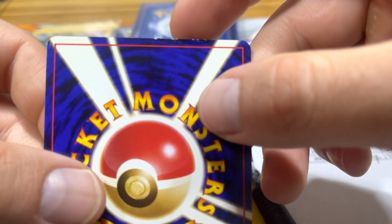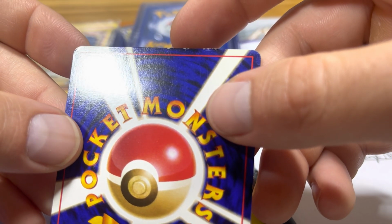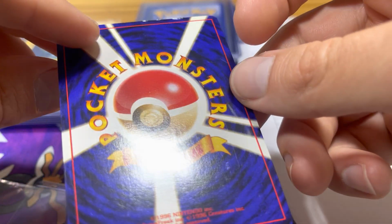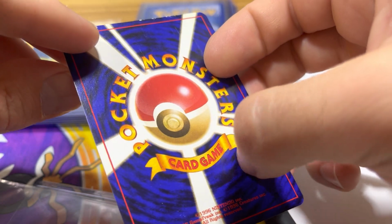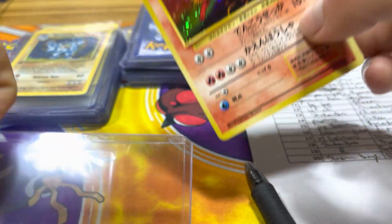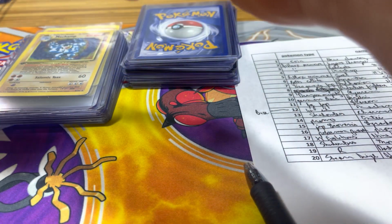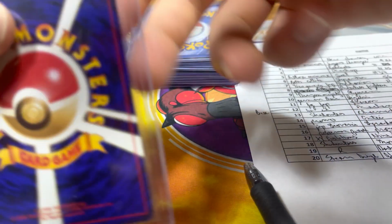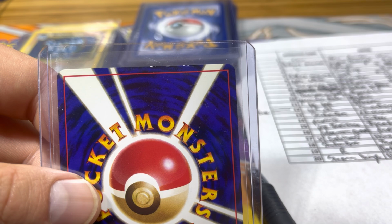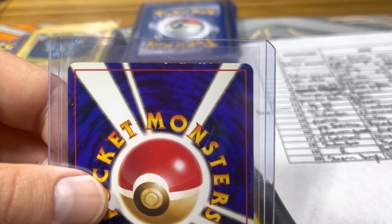Ooh, the top though is murderous. If it wasn't for the top, I was about to say 10. Top and corner uprise. Now, I still think I'm going to send this to the PSA. And it sucks because if it wasn't for those last two bits at the end, I'd be looking at 10. However, with those last few bits, that's a lot of whiting on the top, and strong chips, in my opinion. Those are some strong chips.